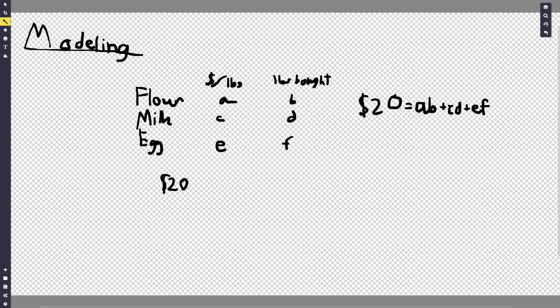So, I used all variables here except for the $20, but obviously you could substitute. So maybe you could say he bought 2 pounds of flour, so then that'd just be 2A. Or you could say, I don't know how much it costs per pound of eggs, but maybe it's $10 per pound of eggs, so 10F, right? And maybe it's, I don't know how many he bought, maybe 1 pound of milk, so 1C, or just C. Obviously I just dealt with variables, but of course it can occur with values as well.